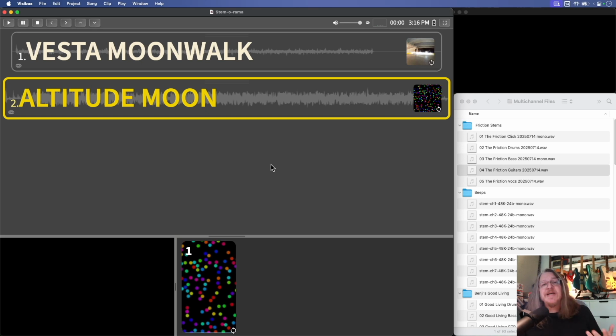Anyways, up until now, people have been syncing up Visibox with Ableton or Stage Tracks or even Pro Tools on stage to be able to do this kind of thing and get multi-channel audio output. So maybe you don't need to do that anymore, or you can get all the multi-channel audio output right out of Visibox. There's still some reasons that you might want to do that kind of thing. Obviously, a lot of people perform with Ableton on stage, and you could still do that with Visibox now, triggering it through MIDI or whatever you're using.